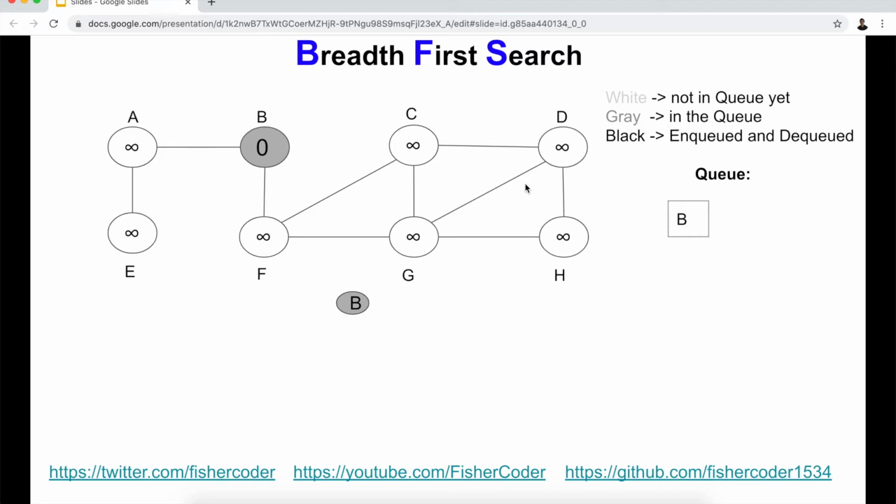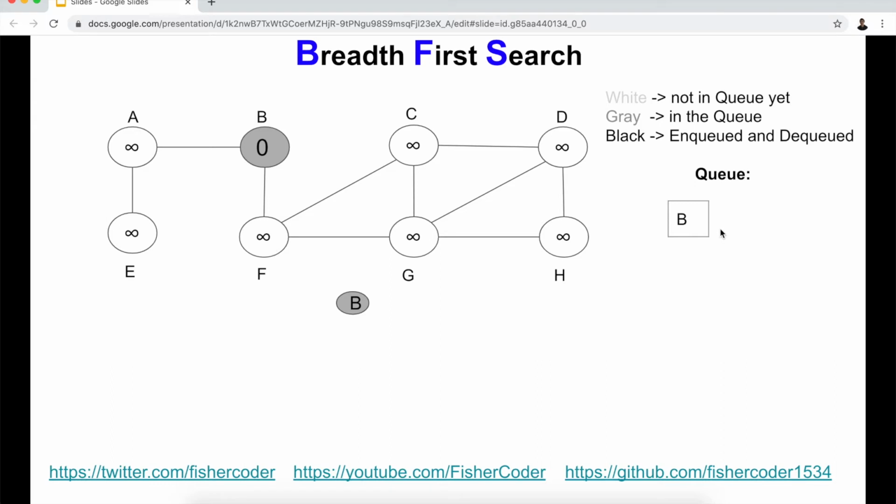With all of these defined, let's walk through this breadth-first search. In the beginning, we only have B in the queue. Next, what we will discover is all of those vertices that are directly adjacent to B, which is what? A and F, right? Both of them are directly adjacent to B. So what we will do is enqueue both of these two vertices into this queue.